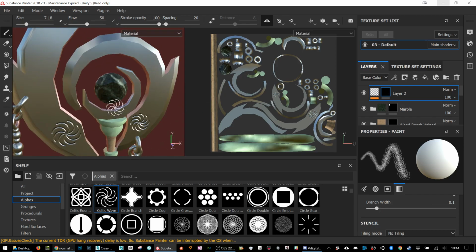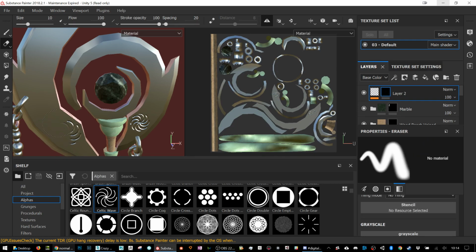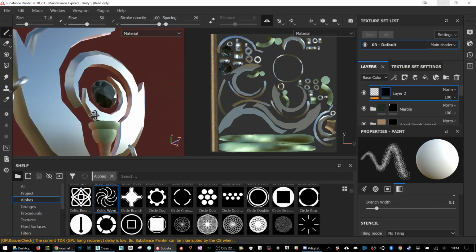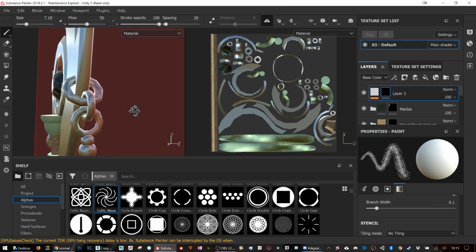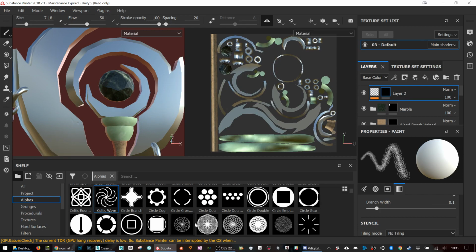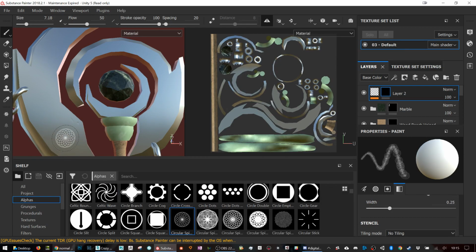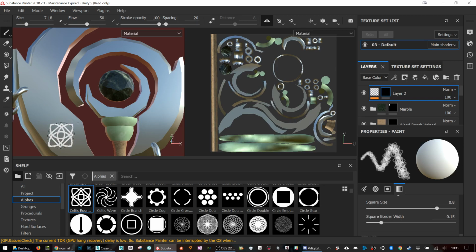By the way, I just want to show you this as well. I'm going to erase this off. You can always erase with the eraser. I was stamping on both sides and realized that I was being stupid, because there's a symmetry right here. You can click on symmetry, and then control which axis it mirrors, X, Y, or Z. This is why having a pivot point in the center of your model is so important, because it uses that center pivot point to decide where to mirror. So I'm mirroring in this direction, which means hopefully if I stamp here, it should stamp on the other side.